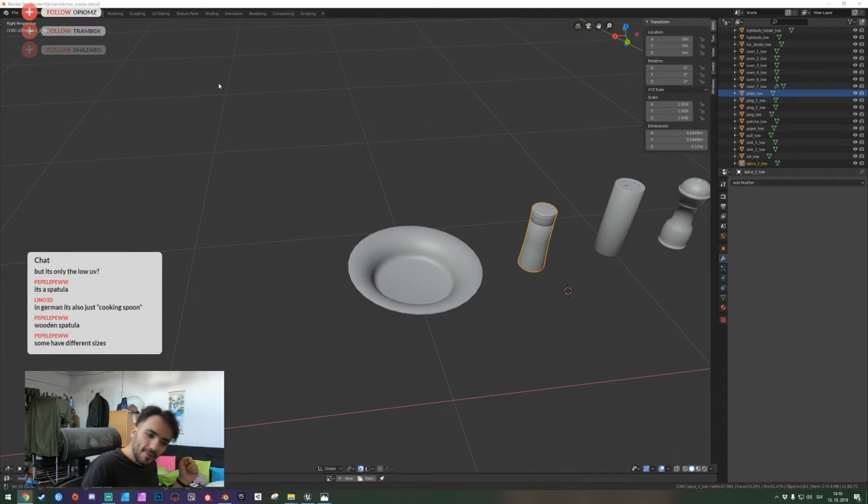Hello, welcome to stream, Lino3D. In German they're also called a cooking spoon. Oh. Wait, how is spoon in German? I forgot a lot of my German. So it's Kuchen... Kuchen is a pastry, a cupcake. Kuchen is something that you bake.